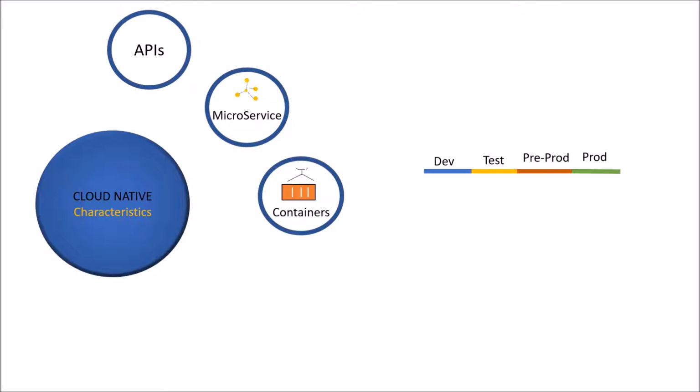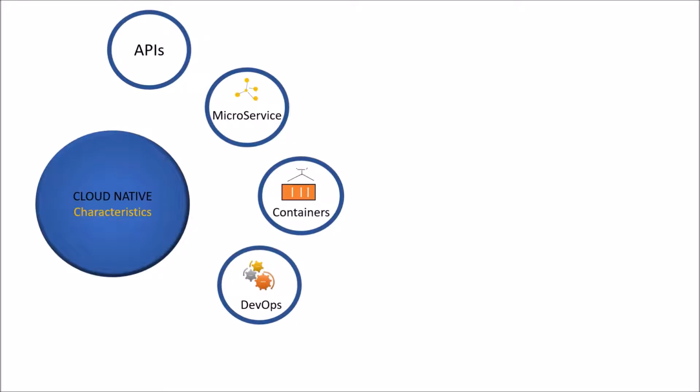All these things for promoting to the higher environment, building WAR and JAR files from your code base, and running static code analysis tools to check vulnerabilities should be done in an automated way. So you require DevOps for that. Now you will have a continuous integration pipeline and a continuous deployment pipeline, which will build your JAR or WAR from your code base and move it to the higher environment through automation without manual effort.